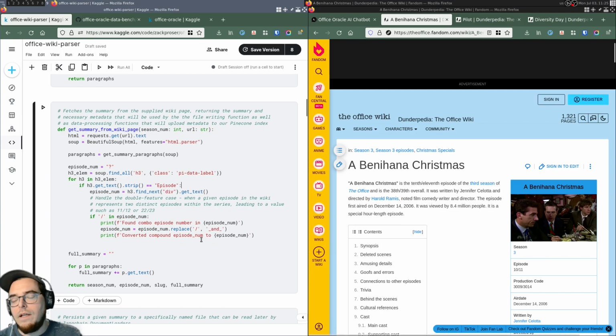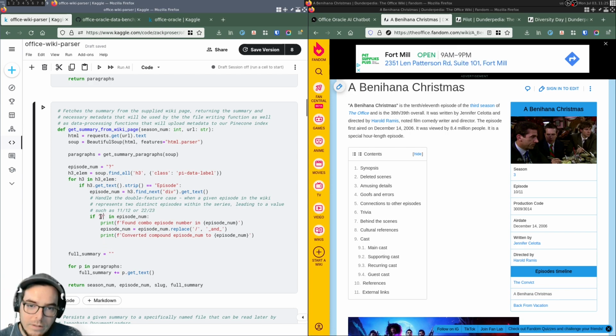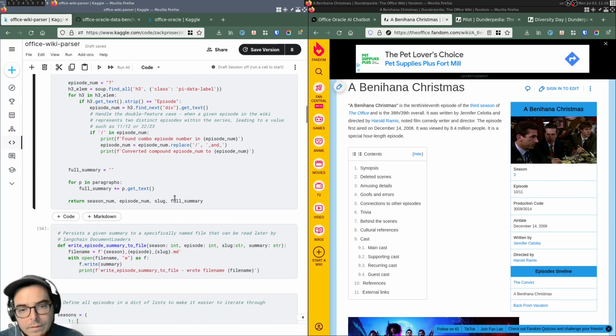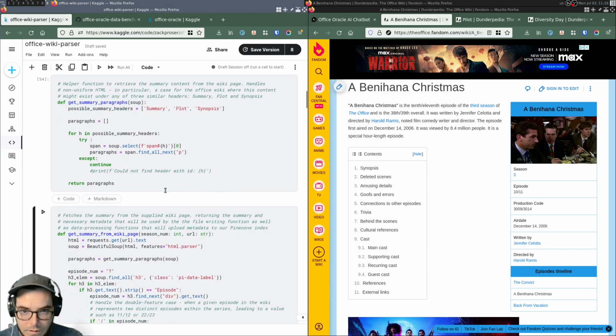So in this case, I decided that since we're just writing flat text or markdown files locally, it's simple enough to just replace that slash when it's found with an 'and' slug, basically, with these underscores. And so that just makes it easy for the title to still be written to a markdown file and then read out without dealing with any spaces or anything like that. But essentially denoting the fact that one episode is really a larger conglomerate episode. That was really the only wrinkle that I encountered in parsing all this wiki information.